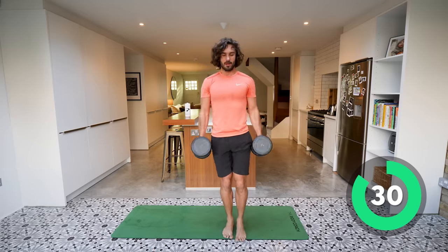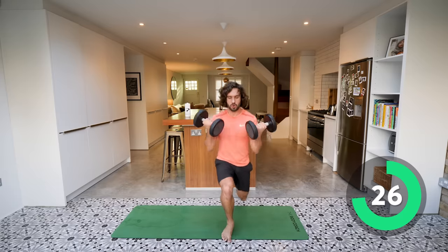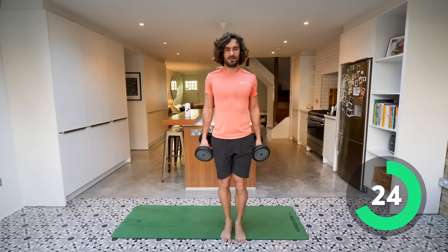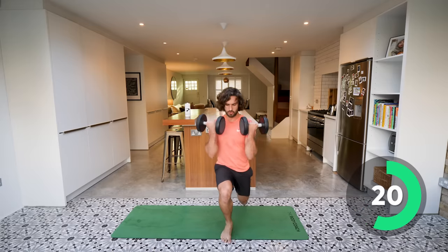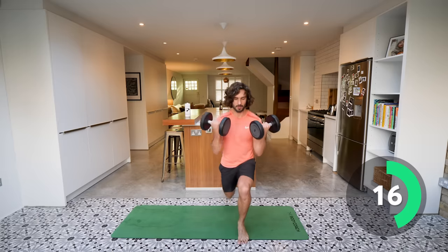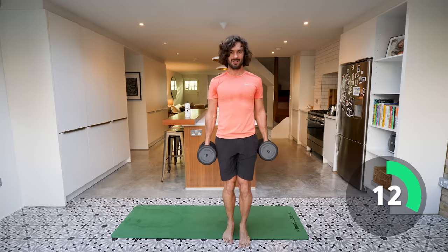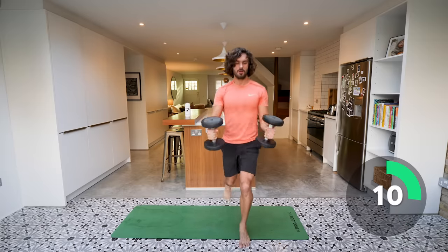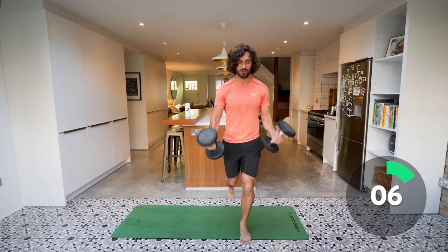Lunge and curl. Lunge. Oh, this is well pumping up my upper body. These feel a lot heavier than they were when they began. Right, 15 seconds. So reverse lunge, curl, control it. 5 seconds on the clock.